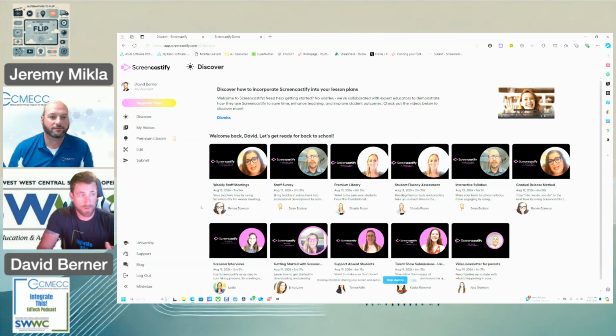On the face of it, if you look at the site itself, it's pretty standard. You have your side menu and then your main content in this area. The very first thing you'll notice is the Discover area, and I would recommend it as another way of learning about Screencastify in a variety of ways.